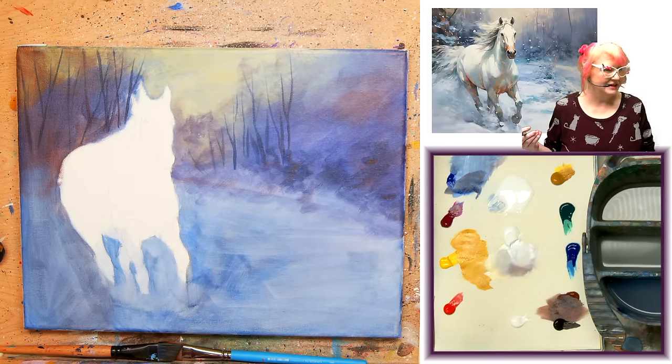Another place I might put that gray is around the eye. I'll just very lightly kind of put it along here. So what we're doing is we're creating not a grisaille, but we are thinking about the way that our value defines the shapes.